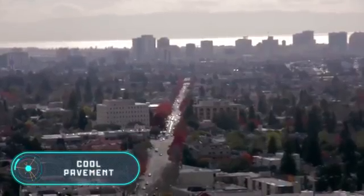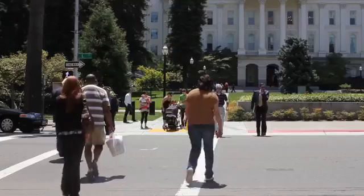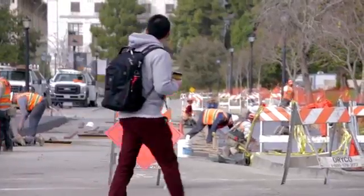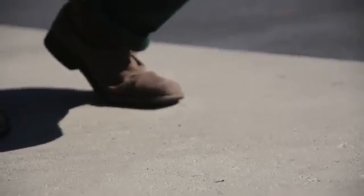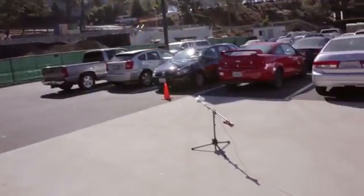Cool pavement. In hot regions, the air temperature in cities is much higher than outside the city. The reason for this is the roads made from the traditional, dark asphalt. It's able to accumulate the sun's rays and then re-emit them into excess heat. To solve this problem, cool pavement was invented.